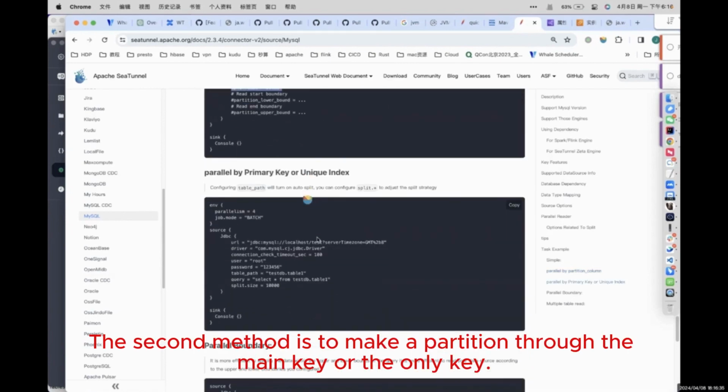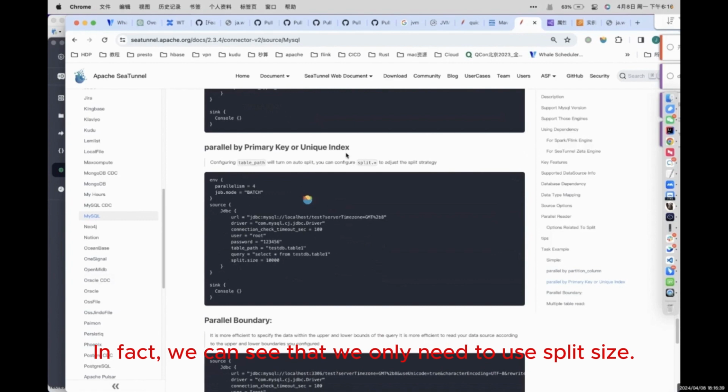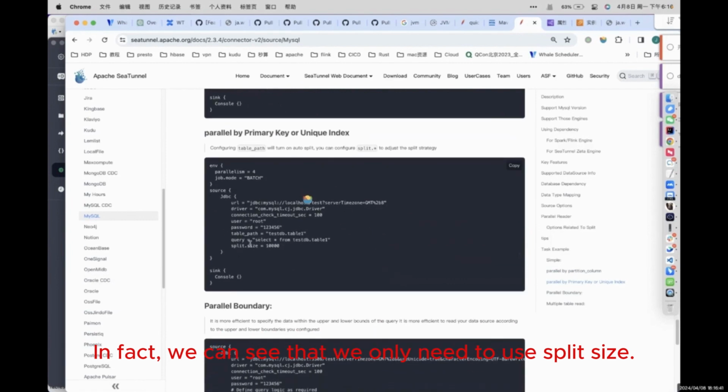The second method is to make a partition through the primary key, or the unique key. In fact, we can see that we only need to use split size. Of course, we can use the default value. We don't need to configure anything. Then it will automatically go to your table path to get our primary key information.